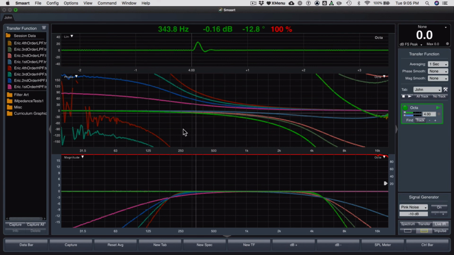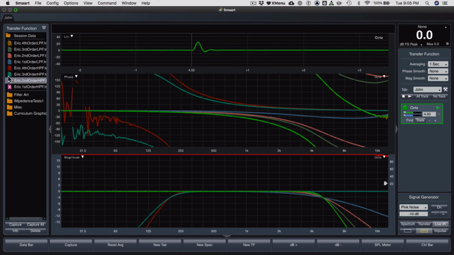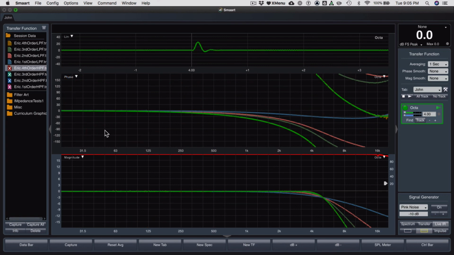Now, yeah, really, you probably should hide these first guides so you can really kind of see what's going on with the phase shift. Look, you have a total wrap here with a fourth order filter, and that makes sense because you get 45 degrees of phase shift per order. 4 times 45 is 180, and that's 180 there, right? A reverse in polarity or an invert, or an inverse in phase there. So that's what's going on.